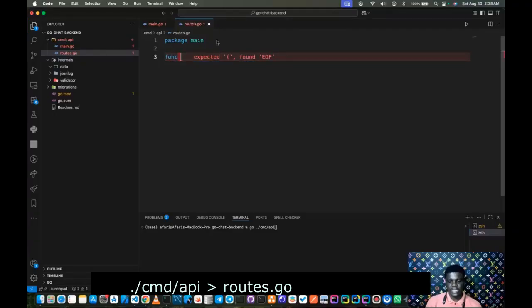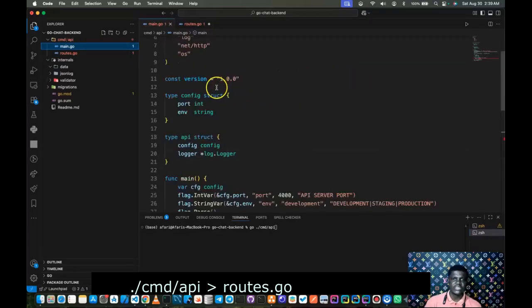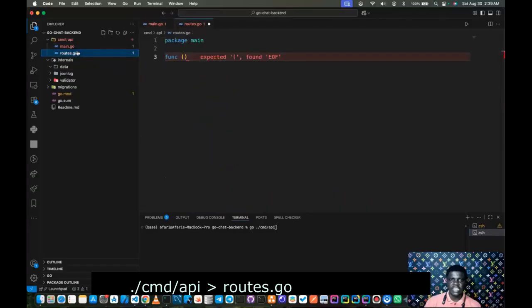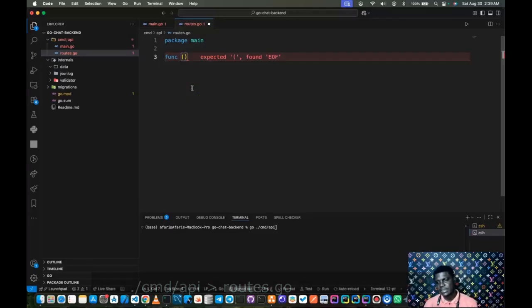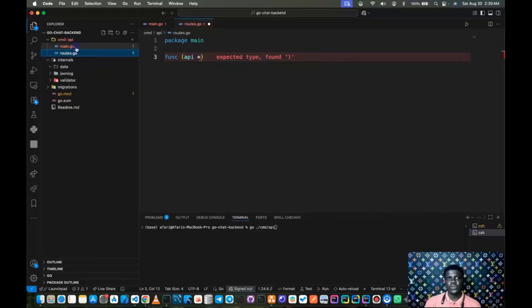So func, and this is going to be a method on this track. That is one thing I love about Go. Defining your type, you can have different methods on it, not only values, but a full function as a method. So I'll have the method and I'll call it API, and that is going to be a pointer to an already initiated one.